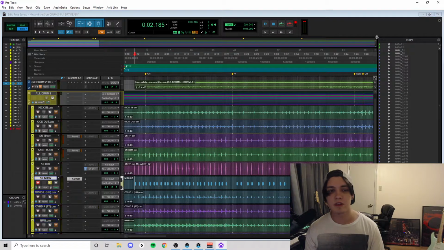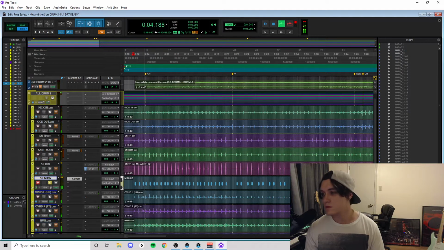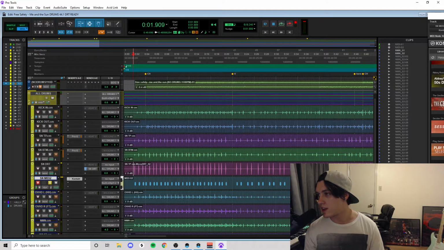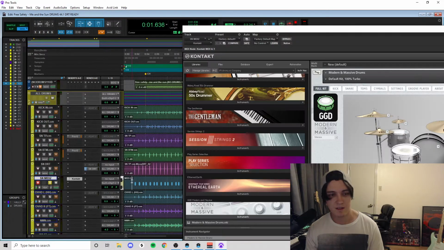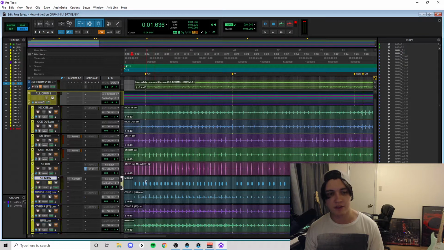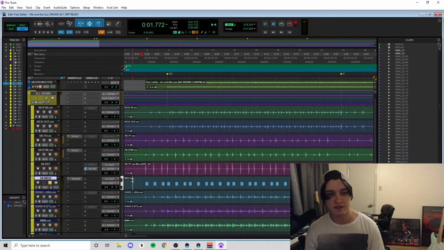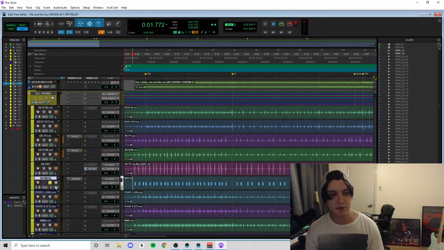So let me get rid of this. Right, and you could change the snare. As long as we were careful about our DRT, we should have super phase-tight samples that we can blend in. And also, let me put this to the all drums.